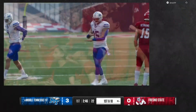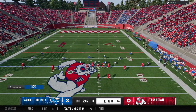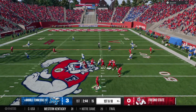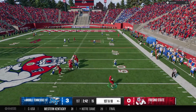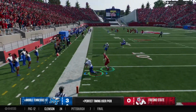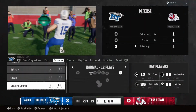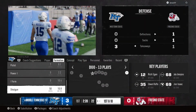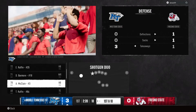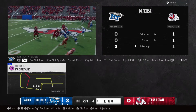QBs have to understand, when I'm throwing against zones, I got to manipulate guys with my eyes. I might have to look one direction to create an opening to throw that ball or zip that ball in. I got to use touch. It's really hard when all eyes are on. Going deep. And that ball is intercepted at the goal line. Well, he started rolling to his right, and because of that, it allowed the defender some time to close the distance between himself and the intended target, and his speed got him to the point, and he was able to come away with the pick.